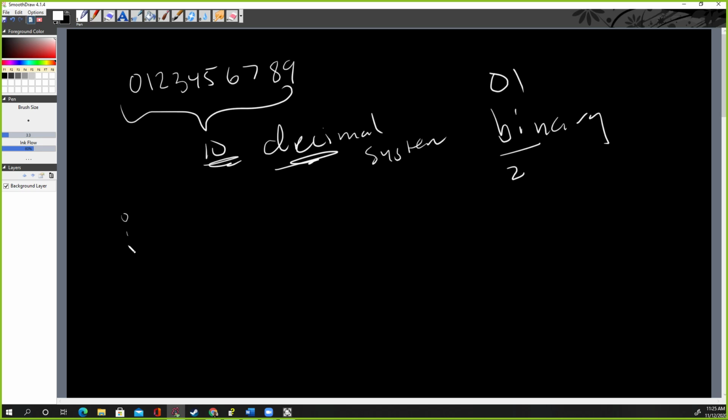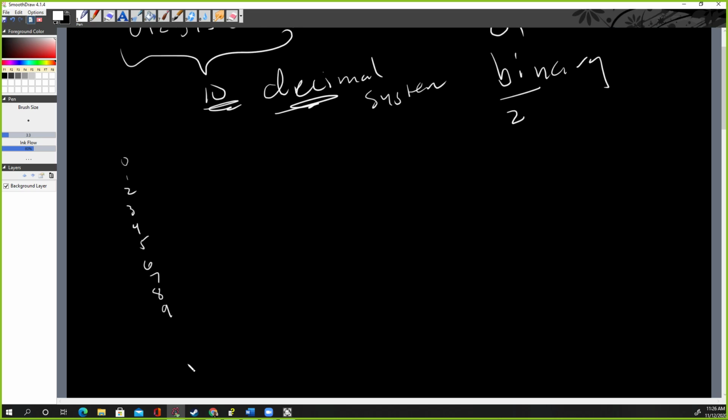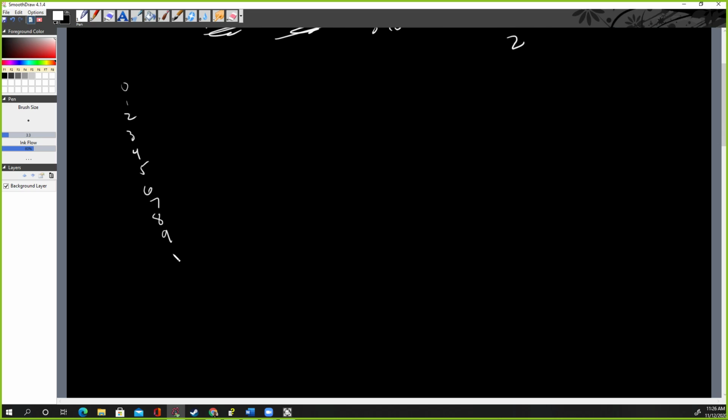So there's 0, 1, 2, 3, 4, 5, 6, 7, 8, 9, and guess what the next number is? It is 0. Then you just changed the one in front, which was a 0 the whole time. So the next number after 9 is 0 again. We start over from the beginning, and then we bump this one by 1. Then the 0 turns to a 1, a 2, a 3, a 4, a 5. Of course, these are 1s the whole time. And then this is a 6, a 7, an 8, a 9.